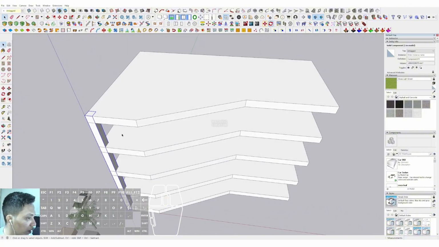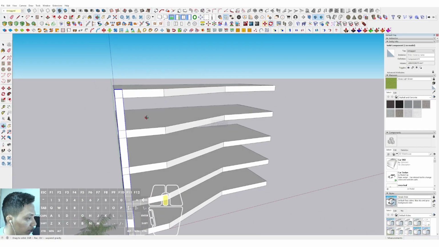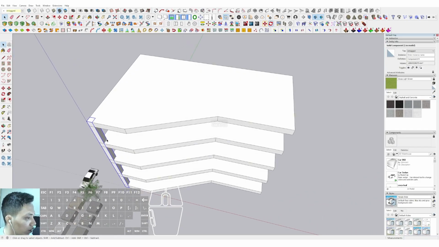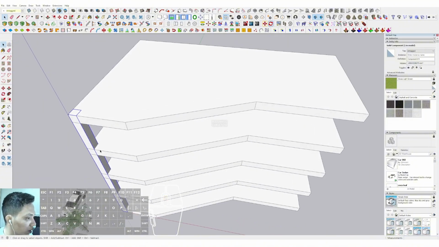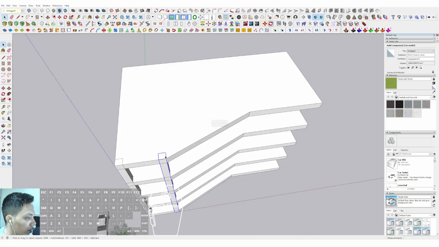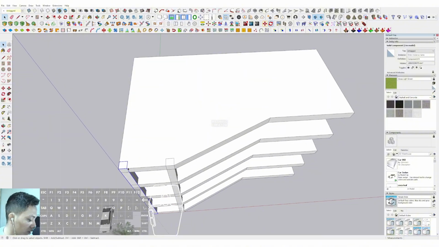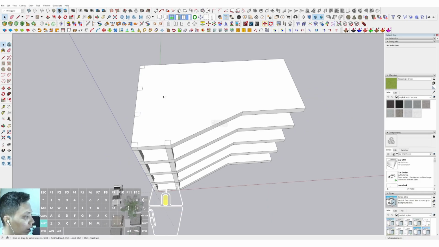So for the exact analysis and exact values, you have to discuss with your structural engineer specialist on the civil concentration. Then we can select move, tap control, and place the position in here. Okay, then we can select move, tap control, and place, and type 3 slash and enter in here.